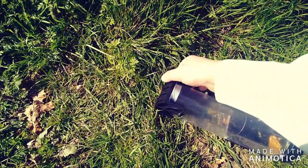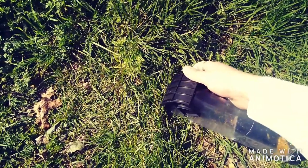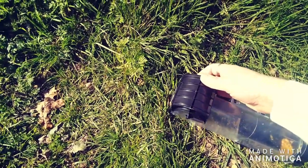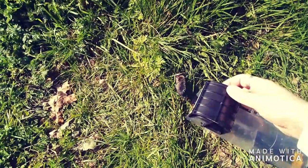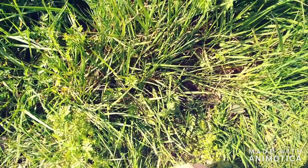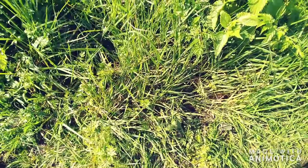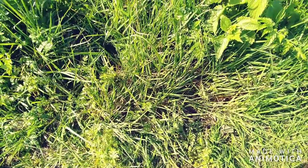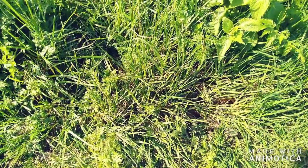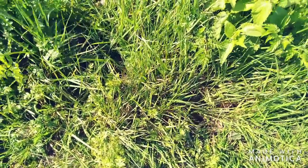We have peanut butter in the trap — mice really like peanut butter, and this mouse will probably have it all over its tail when it comes out. I'm just going to lift the door here, and there he goes, crawling off into the grass. He's safely away into the cover. That's our little wood mouse, and hopefully he'll find somewhere nice to hunker down — there's plenty of food out here.